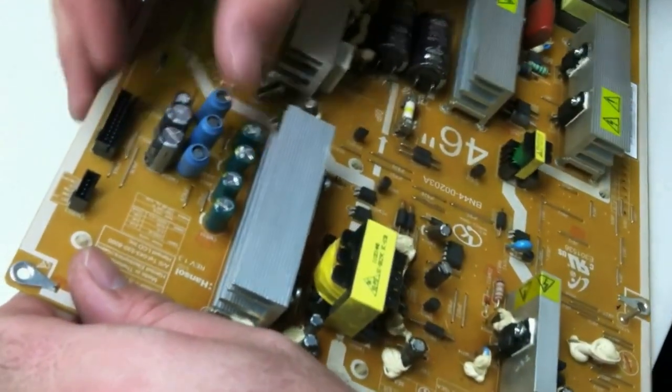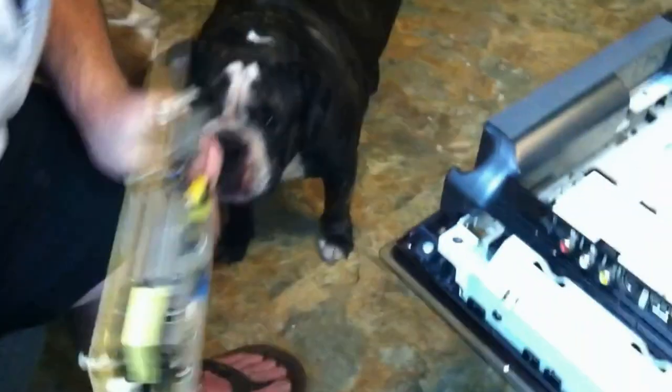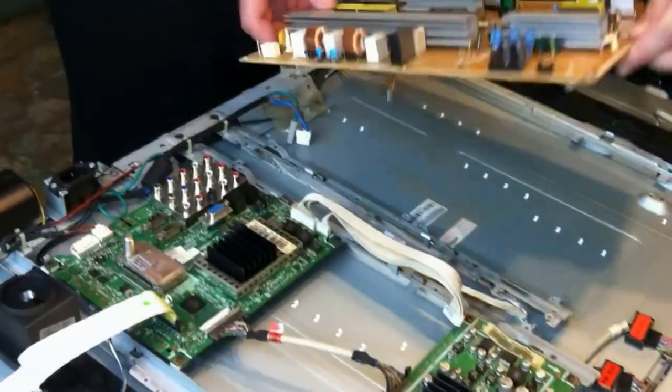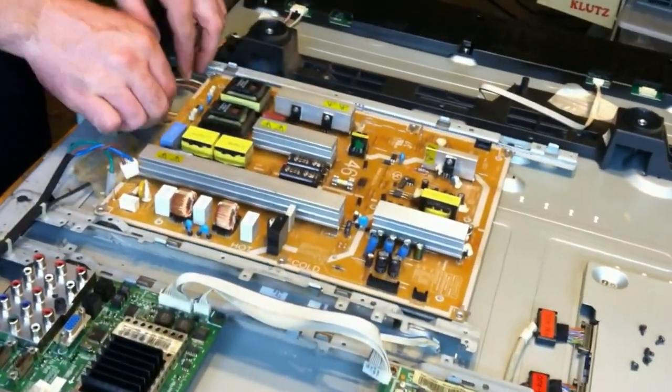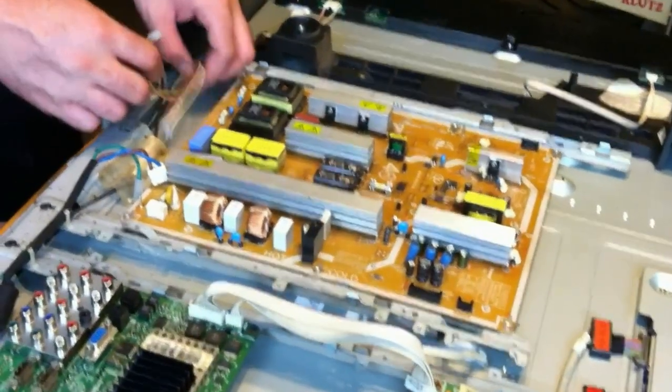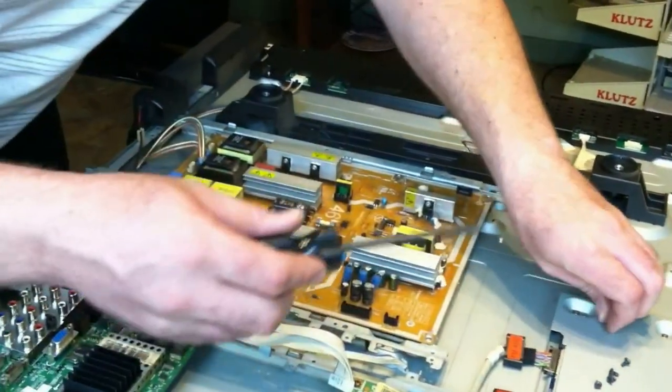Alright, so we got our tails trimmed, and I'll straighten these guys out here a little bit. All in all, not a bad job. So now, we'll go put the board back in. Right back in here the way we came out. Make sure we get our connectors out from under it, and we'll line up all our screw holes and replace our screws.